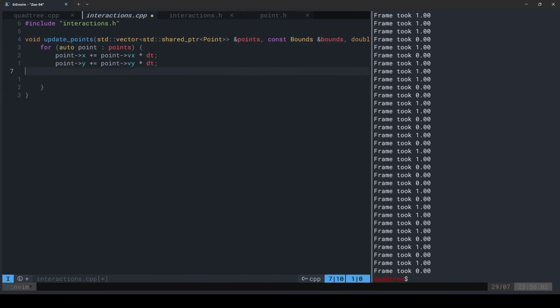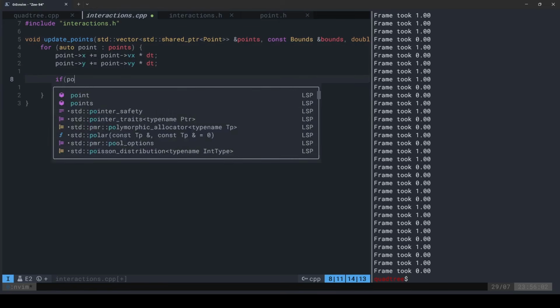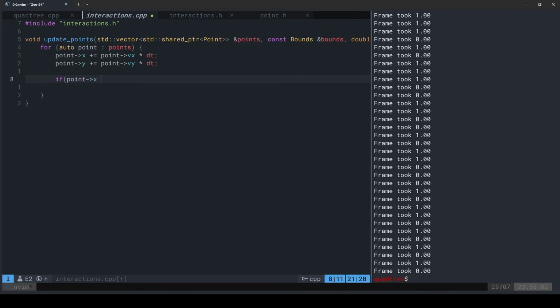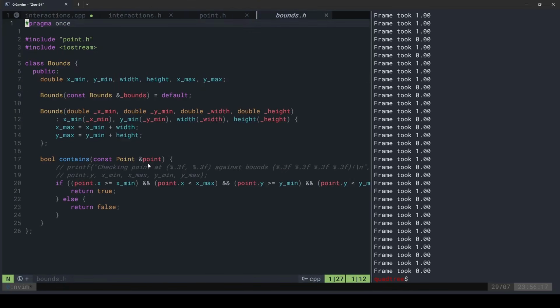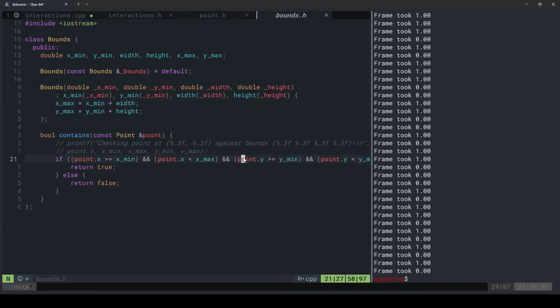And what we're going to do is if point x... I think if I remember correctly, our bounds had a contains method, but it doesn't actually tell us which direction it's going out of.